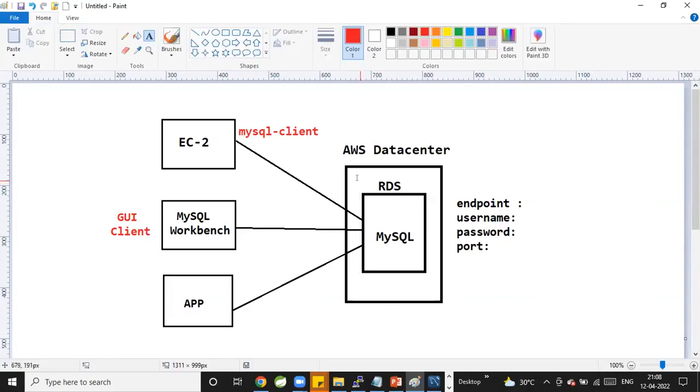So why are we going for RDS to set up the database in AWS? Automatically it will set up all the infrastructure. Suppose you don't want to use a database in AWS, you want to purchase the database, then what are the problems?